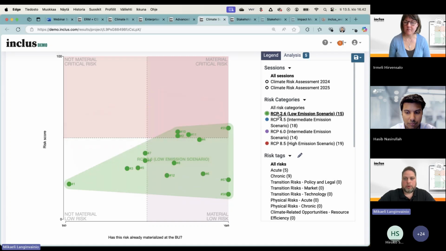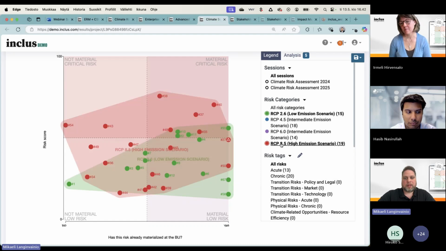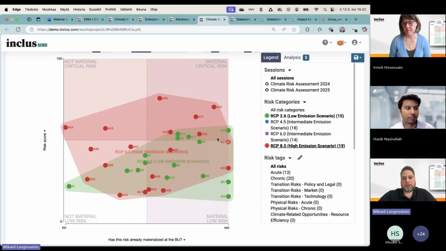For example, we have the low emission scenario here, 2.6, 8.5, and they might have the same or partially different risks that are materialized in those scenarios, and then we can have a look at what those issues are and what the overall impact of that scenario is if eventuating.